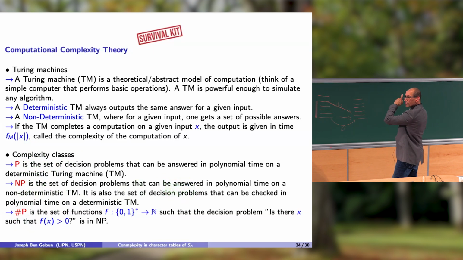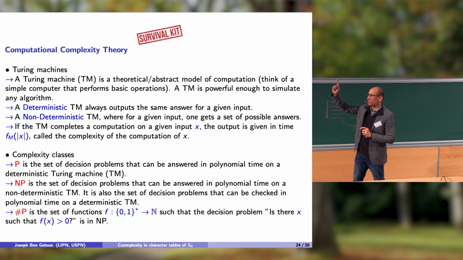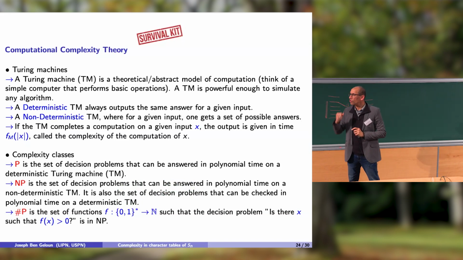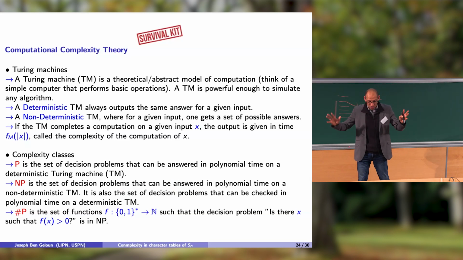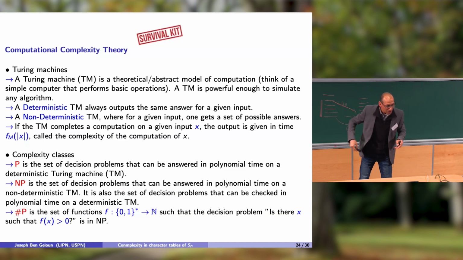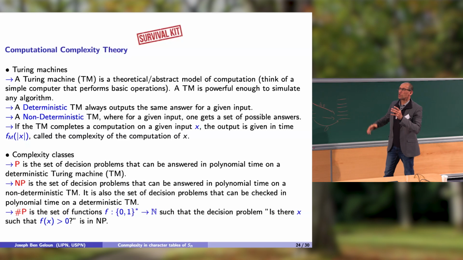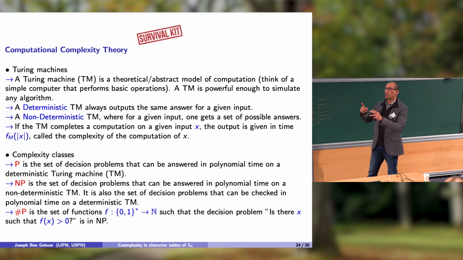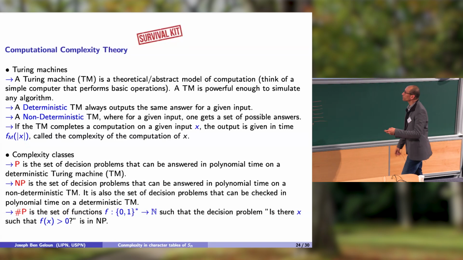This is verification. So here somebody tells you, I have a yes answer. You say, give me your yes answer, and you check that it is a yes answer. You have to provide that. So this is a verification process. And this is a very important question: whether checking or producing the answer is the same complexity.